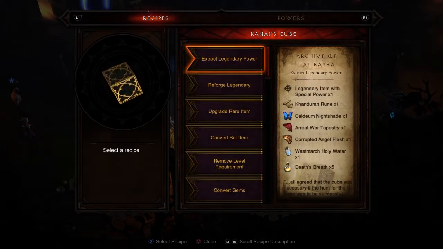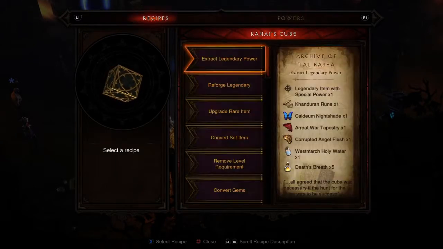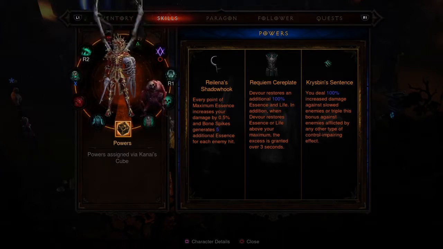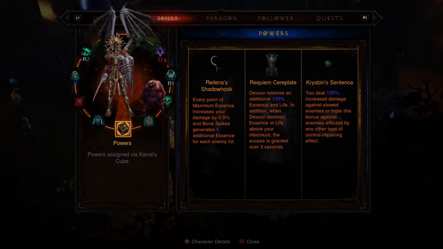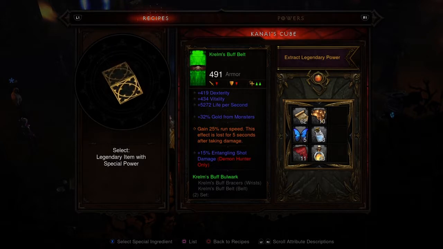You can extract the legendary power, which means if you take something with an orange ability, you can pull it out. You can destroy the item using the materials on the right, and you get to use its power without the item. So I'm not equipped with these, but I have Relena's Shadowhook, Requiem Seraplate, and Crisbin's Sentence. I get their special ability and still get to use different gear. So it's really nice if you're like, man, this one weapon has an amazing ability for me, but it's just garbage otherwise. Well, you can extract its power, equip it on your character, and get a better weapon while not losing out on its buff. So that's super useful. And it works for set items and unique items. Whatever has an orange ability on it, naturally.